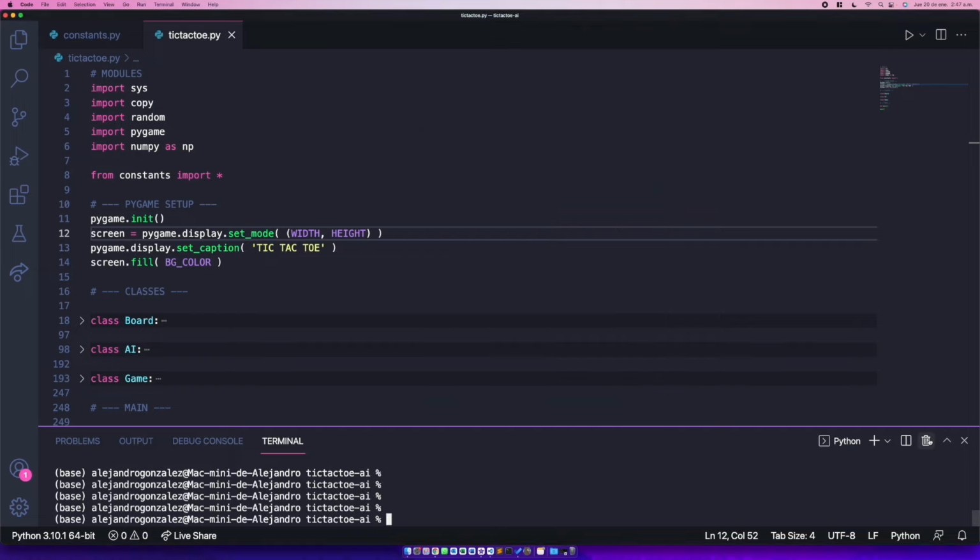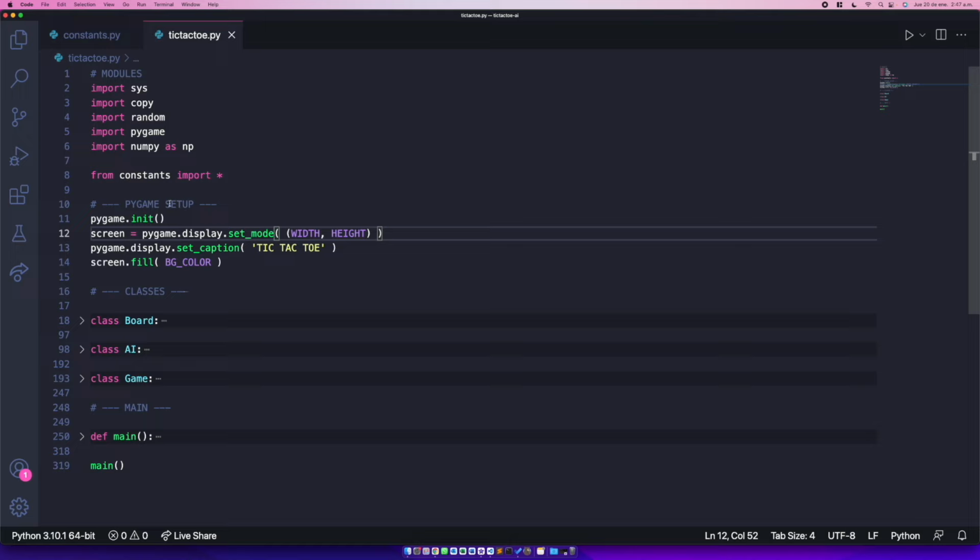This is going to be the code structure. This is the structure of our code. We're going to use classes and objects. We're going to be coding a game class, an AI class, and a board class. So if you haven't worked with classes, don't worry. I'm going to try my best to explain, and you'll see it's not as hard as it looks. I hope you like the tutorial, and let's start coding the unbeatable AI.